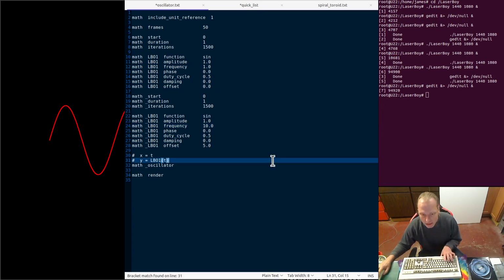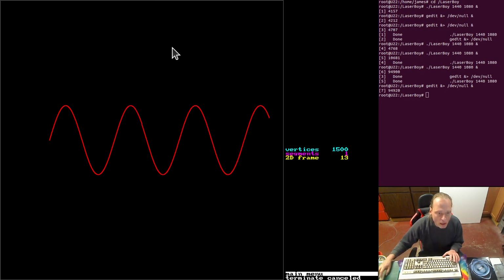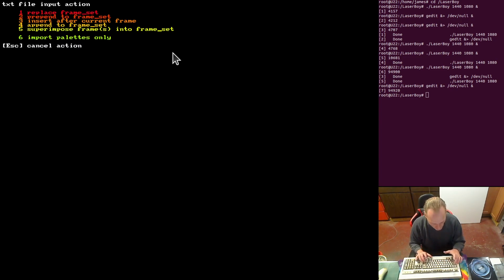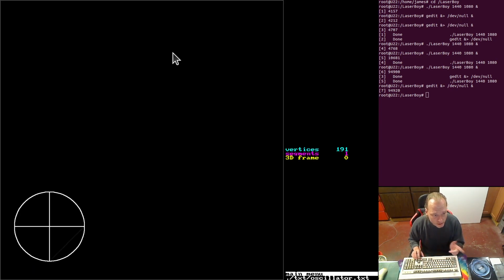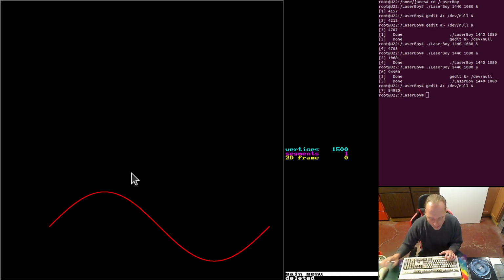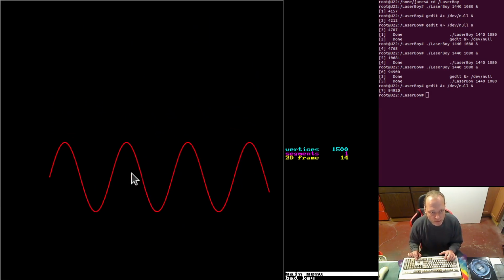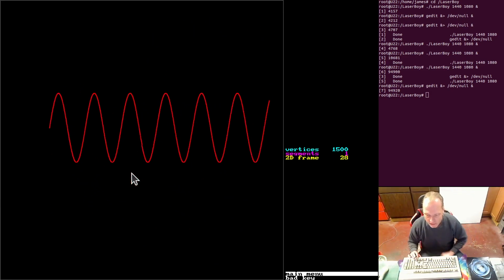Also a change. So save that, and we'll render it. And there's our unit reference. Let's just get rid of that, and we end up with, look at that. It's increasing in frequency and it's offset. It's moving up.